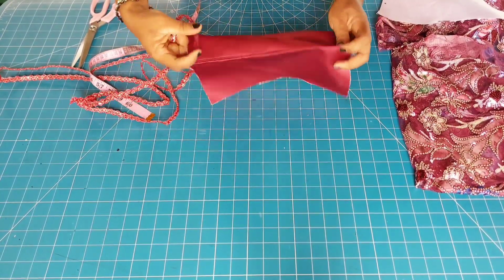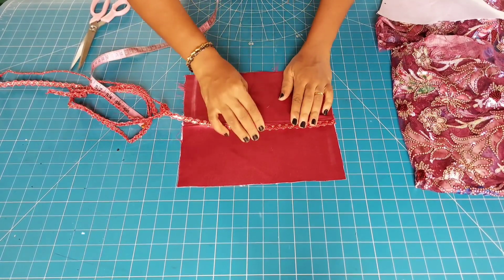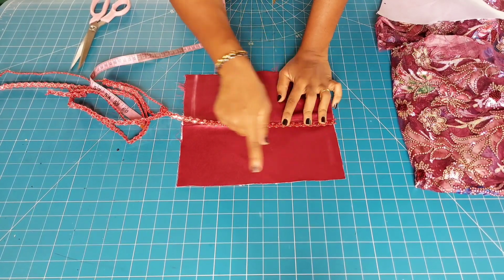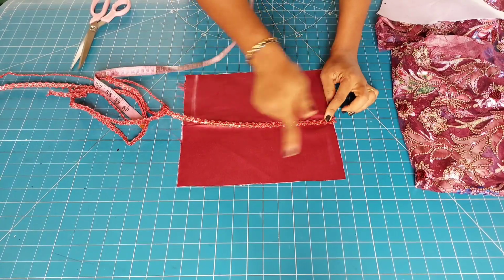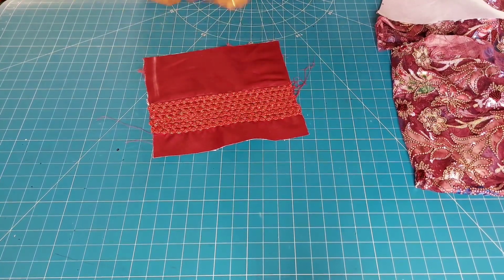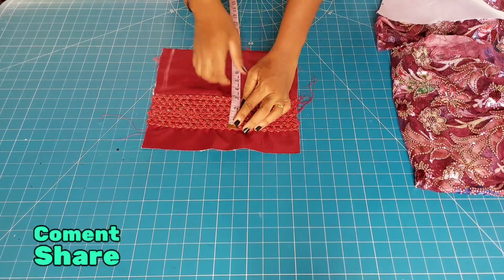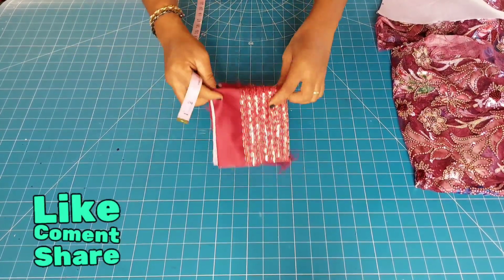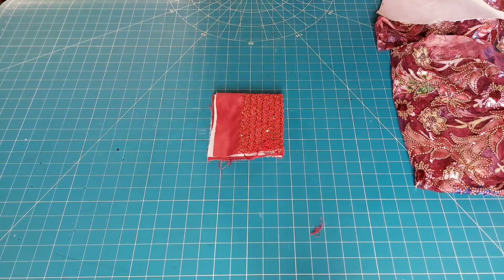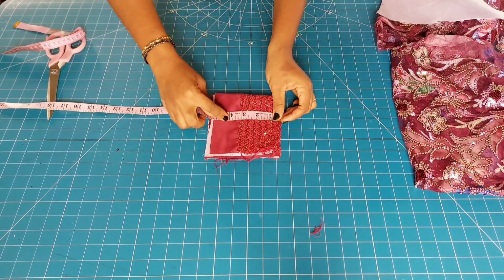Okay, now the next thing to do is to use this beautiful trimming and stitch it down. I just stitched it down once at the middle in lines to the level that I want it. You can use any trimming of your choice that you can find handy. So this is how I did it, and this is so lovely. You can see the dimensions I have. I did not cover the whole cuff with the trimming. I just left about 1.5 or 1.25 inches away from where I'll be joining it to the puff sleeve.